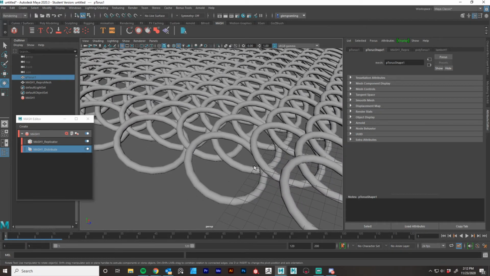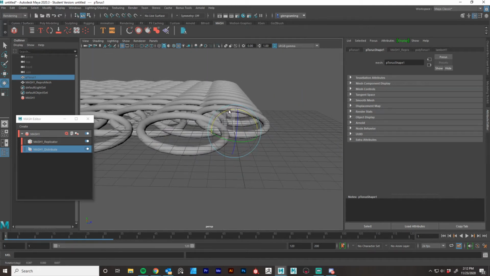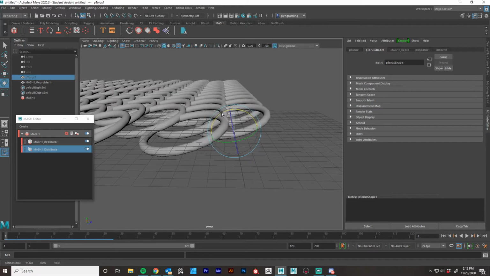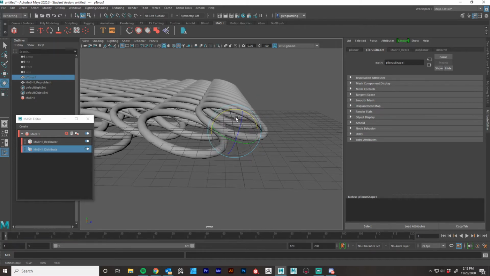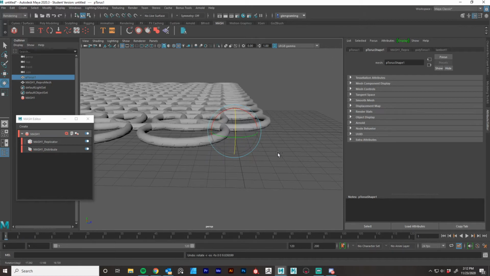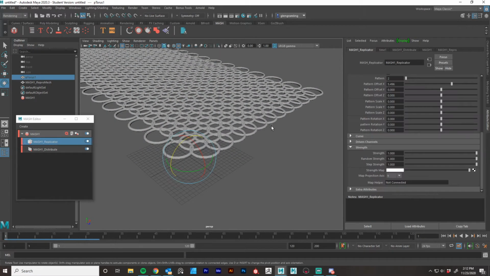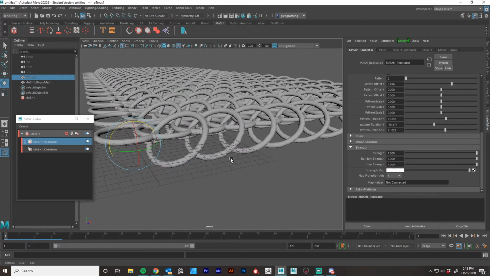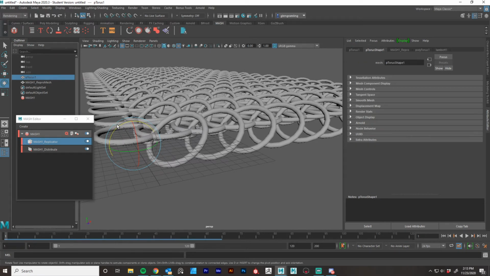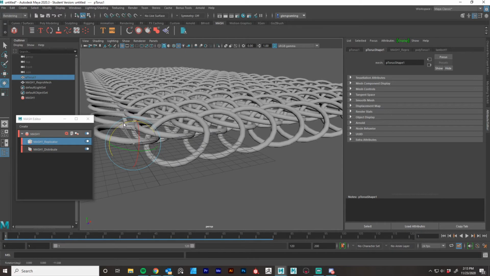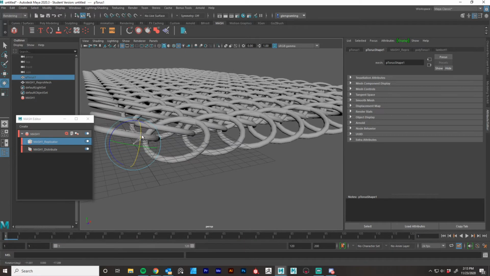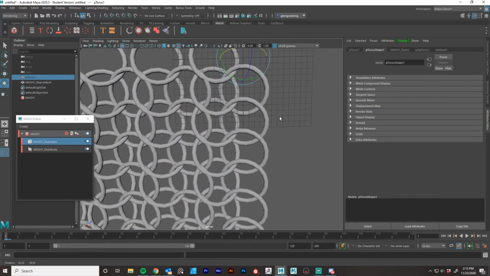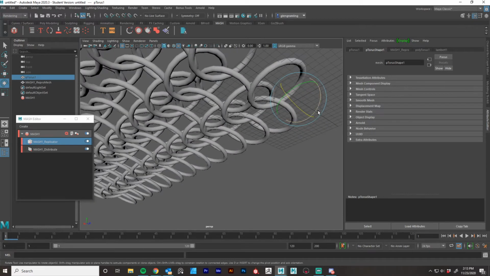So I want to rotate these in a way they're all going to be sort of interlocking if I can. That might not be possible with. So we may need to use a pattern or a combination of replicating or rotating them in our replicator, and then actually rotating the objects too. And now I believe we're starting to get that interlocking ring thing happening.